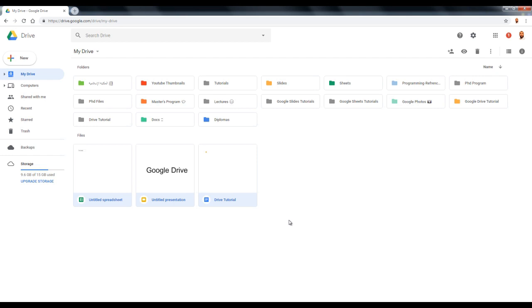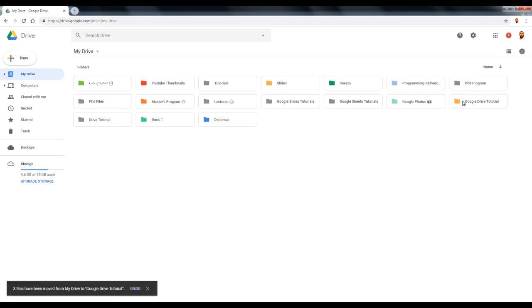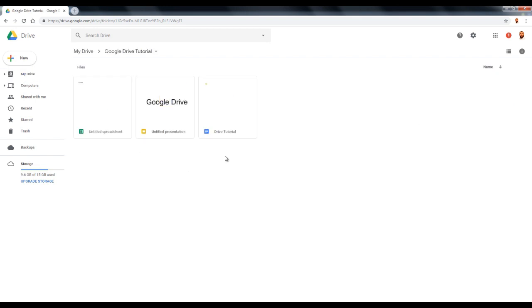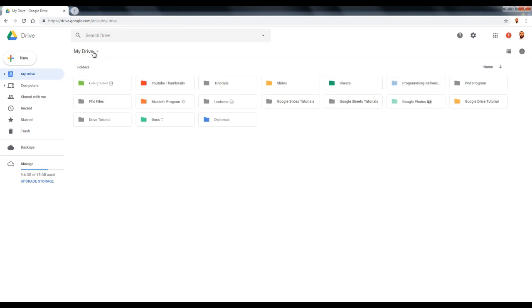So what I'm going to do, like I just did, is select all these files, holding shift and the arrow button, and drag and drop them here, and like that these three files are inside this folder, Google Drive, and this is how I know where I am. So Google Drive tutorial is the folder, and this is the main directory, My Drive. Let me go back here.